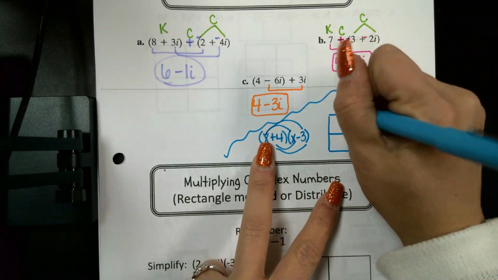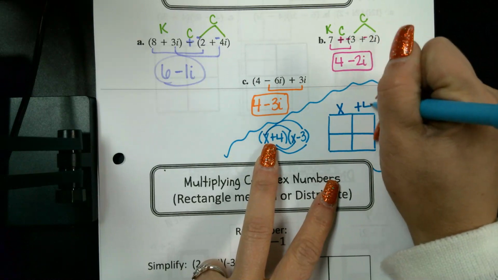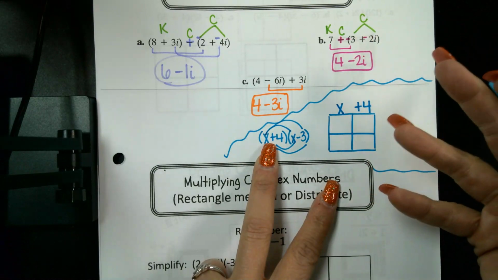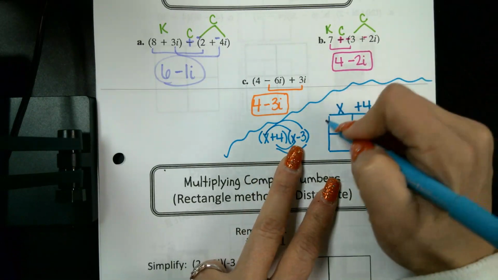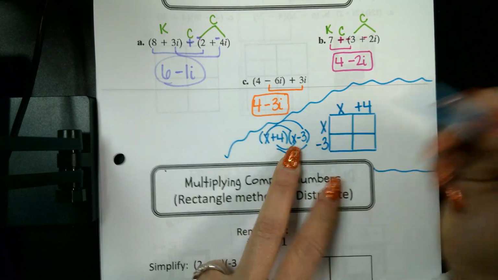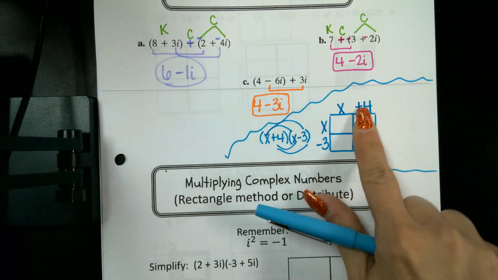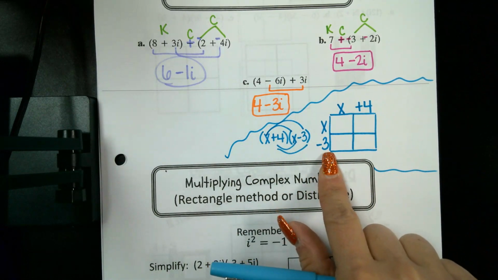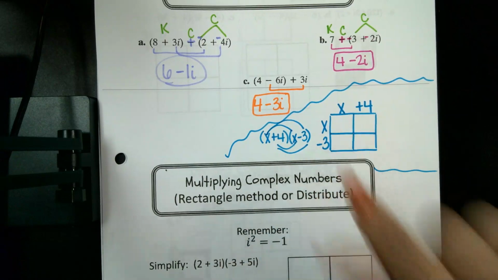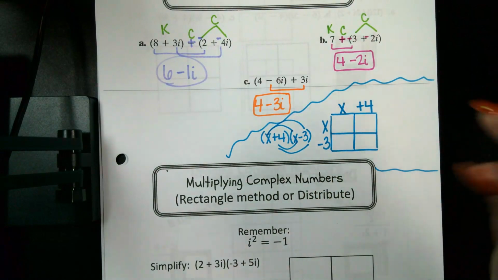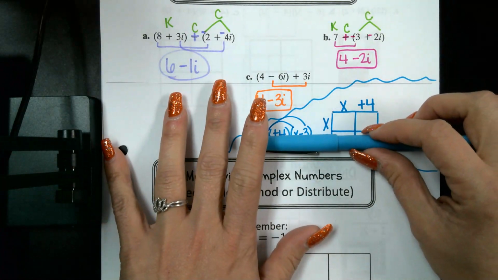And then the x plus 4, since it was listed first, I tend to put across the top. You could put that one down the side. And then x minus 3, I tend to put down the side just because it was second. But it doesn't really matter where you put it, but you've got to have the signs. Like the 4 was positive and the 3 was negative. So don't drop that sign or you'll have wrong answers in here. Then what you guys would have done is you're distributing, that's all you're doing.